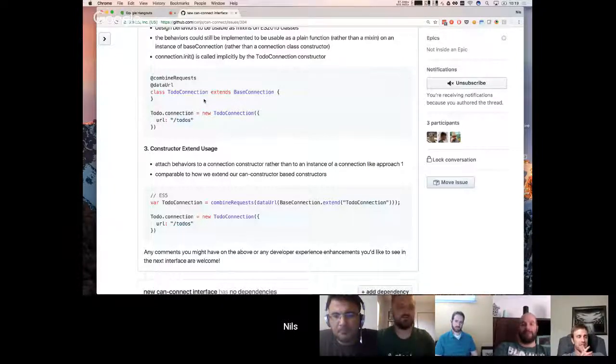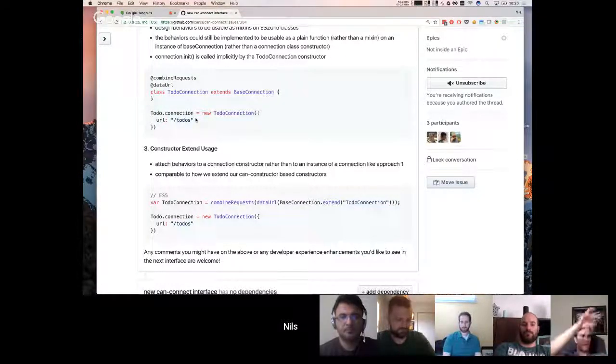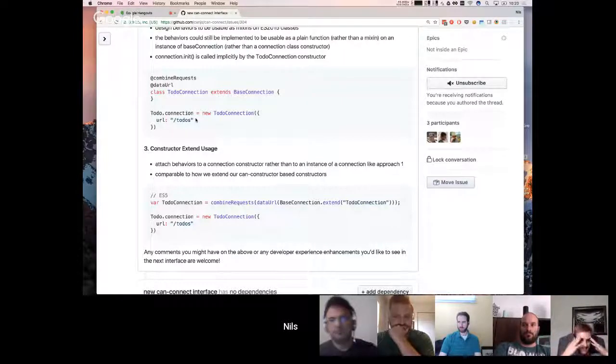You might need to check that, Nils, because in some ways I like what Matthew is doing more than the decorator approach here, but not syntactically. I like what the decorator approach looks like because it's cool, but Matthew's is doing extensions inside of there, creating a unique constructor function at every step, and then there's one final extension at the end, which really isn't going to add anything. That's kind of how Can Connect works right now, where there are these discrete things that are inherited from each other on the proto chain.